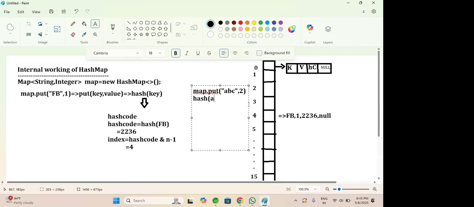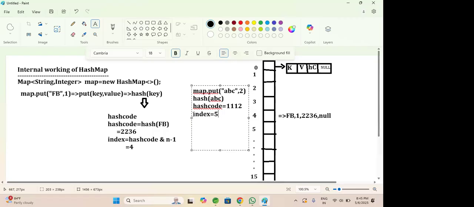The key is abc. Let us think we got a hash code of 1112. So the index will be, let us think, 5. So now I'm going to store this value in the fifth index.